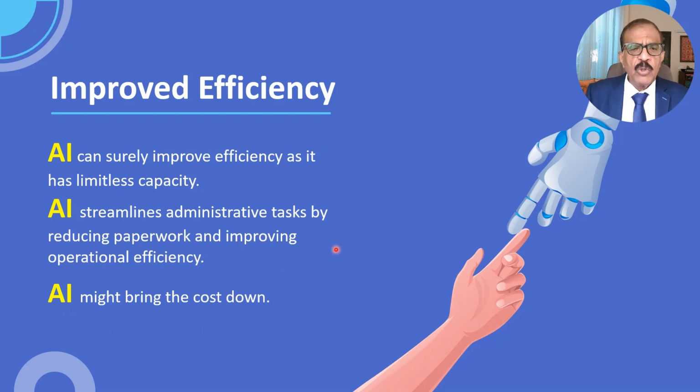Now, because it requires new software, new technology, you might think that this is going to be very expensive. It would probably be expensive in the beginning, but ultimately it will become cheaper. Why? Because it would be able to do much more work in the same time as a human can. So I think we should look forward to a very efficient and relatively cost-effective treatment in the future.